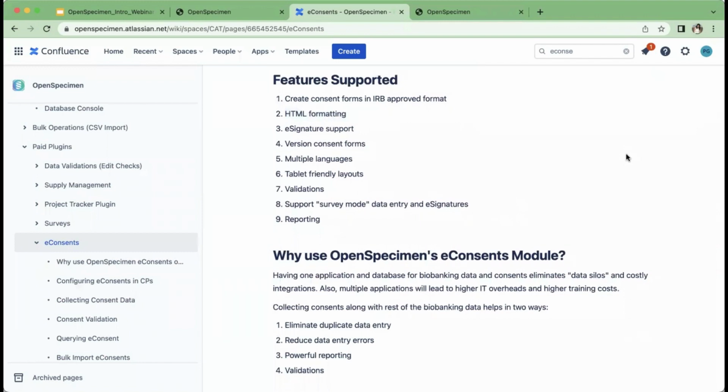Okay, are there any other questions? Sorry, I missed one more. Is there a generating PDF for eConsent? Yes, that is allowed. You can generate the eConsent as a PDF as well.